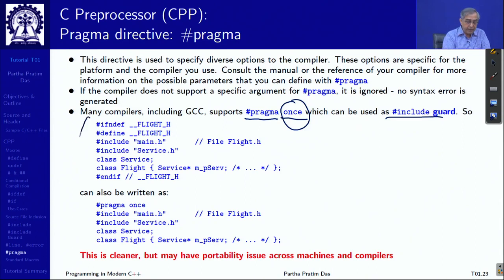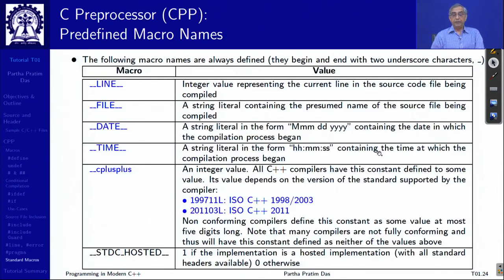That is, whatever we achieve by doing this include guard, if you just write pragma once, it does that. It will internally make sure that you cannot include it once more. I will still not advise you to use this, because, although it looks cleaner and is easier to do, the portability is not guaranteed. So, your code might work on your compiler, on a different one it may fail. But know that this is available. When you are in a structured company, you will possibly use it.